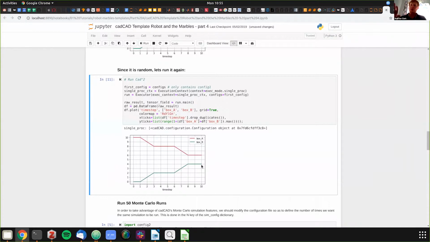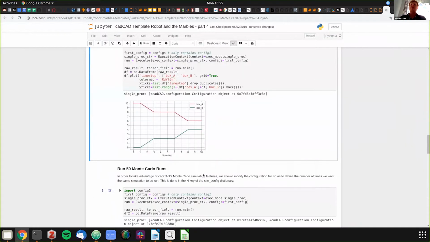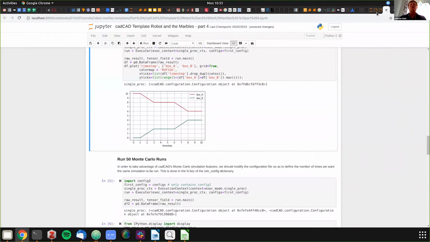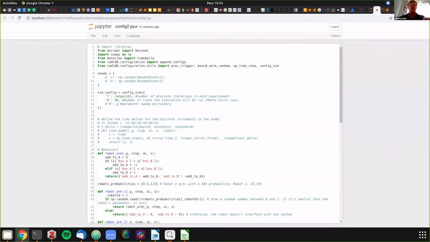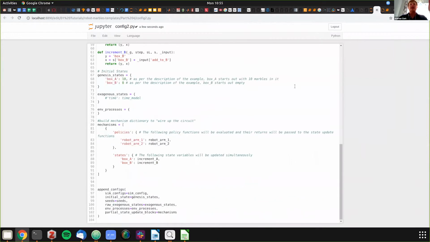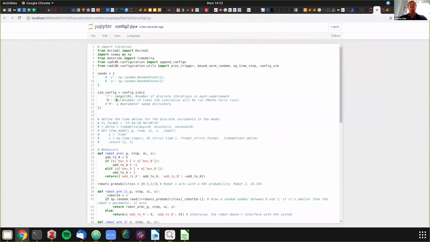Traditional forecasting, we're going to look at one process. We're going to look at what happens 50 times. So all we have to do back from our other process is change this, which was 1, to 50 right here, and this says we're going to have 50 Monte Carlos. It's very, very easy to run 50 Monte Carlos in cadCAD. We can have essentially 1,000 Monte Carlos. You're only constrained here by your processing power.